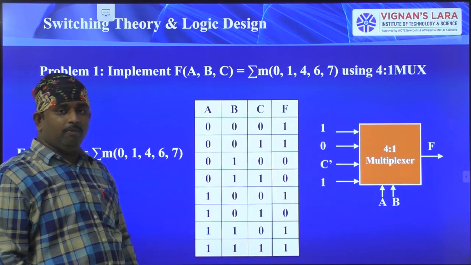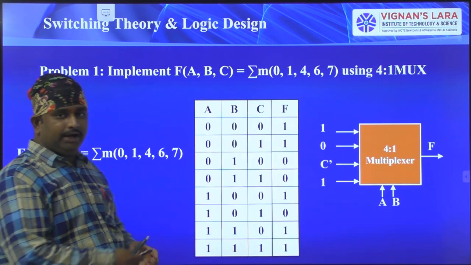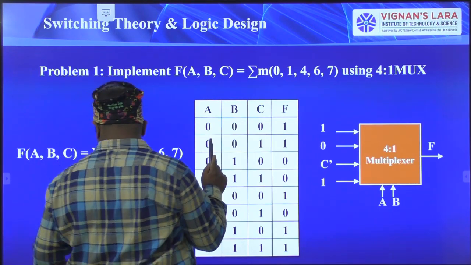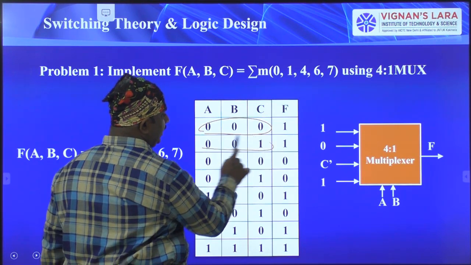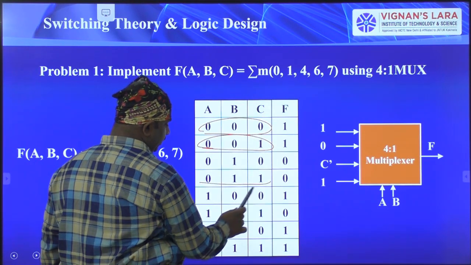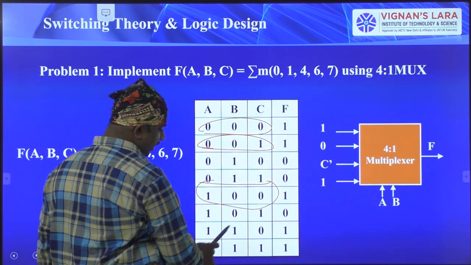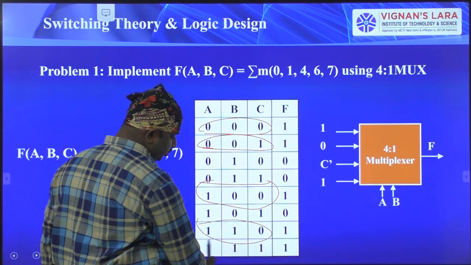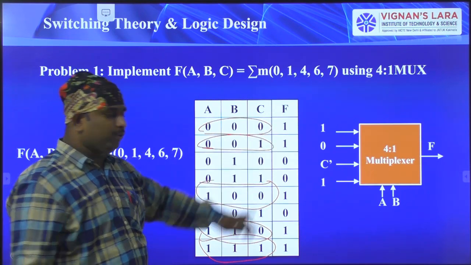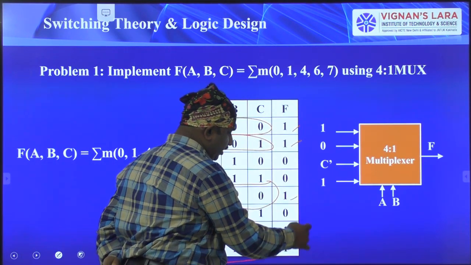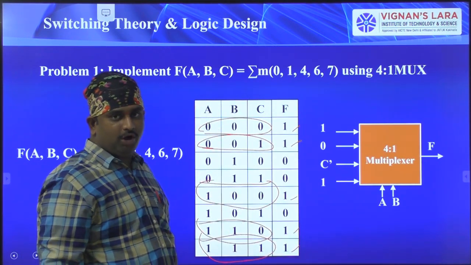Right. Now check the combinations of the inputs. Here we have the first combination, triple 0, next combination 0, 0, 1, next 1, 0, 0, next 1, 1, 0, and the next combination is triple 1. For these five combinations, the output is going to be 1, 1, 1, 1, 1. For the remaining combinations, the output is 0.